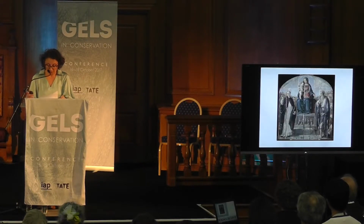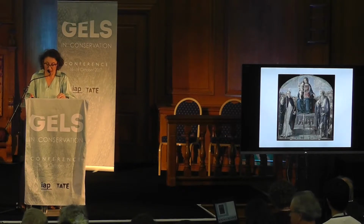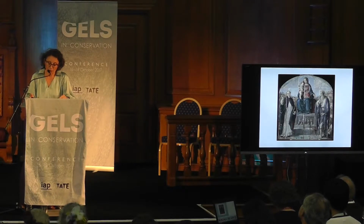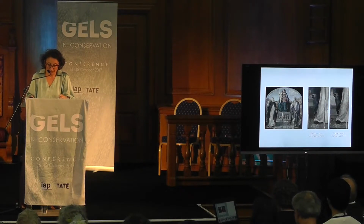In the first group, highlighted in red, the restorations are a dull gray and dark brown overpaint, which covers the pedestal of the throne on the left side of St. Vincent Ferrer, as well as comprising the reworking of St. Jerome's robe and portions of the background. The overpaint on the pedestal covered a light color resembling a pink marble. The molding visible in the center of the top step was extended to the left.